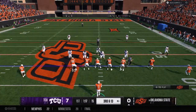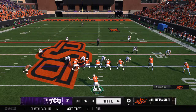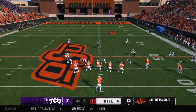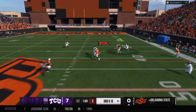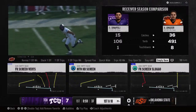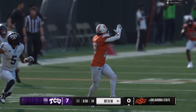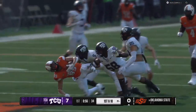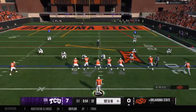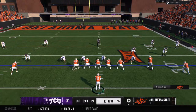Now trying to keep this drive alive on 3rd and long from the 45. Moving the running back, trying to get the D to tip its hand. Linebackers moving, trying to confuse the quarterback. Unloads to the wideout. Makes the grab. They've got the defense reeling right now with that big play to the 29. Well, I think on that play you saw why this guy's such a big weapon in this offense. At receiver, he does such a nice job with his routes. He's patient, and he's consistent, and he's got good hands. You don't see him put a lot of balls on the ground. Nice job there picking up the first down.